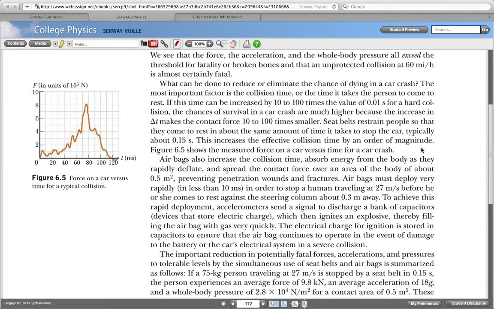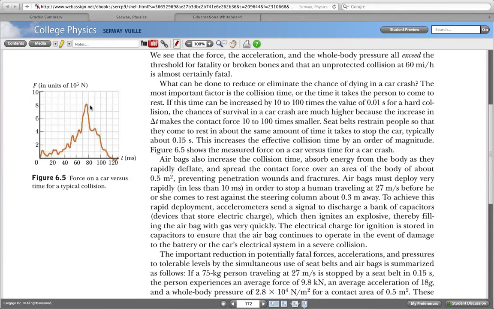So this is what happens in a collision with a car here. They have this nice graph where this is time in milliseconds. In the first 40 or 60 milliseconds, the force is down at 4 times 10 to the 5th, which is still deadly. But when you get into the meat of the collision, it's 8 times 10 to the 5th. You're going to die if you absorb that in your head and your neck. That can be absorbed by your chest much better, even though it won't feel very good. You'll have bruises and maybe break some ribs.